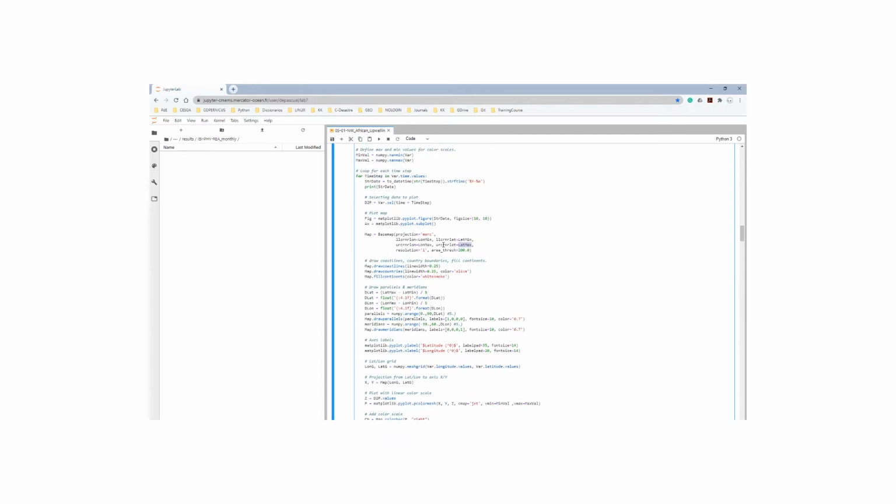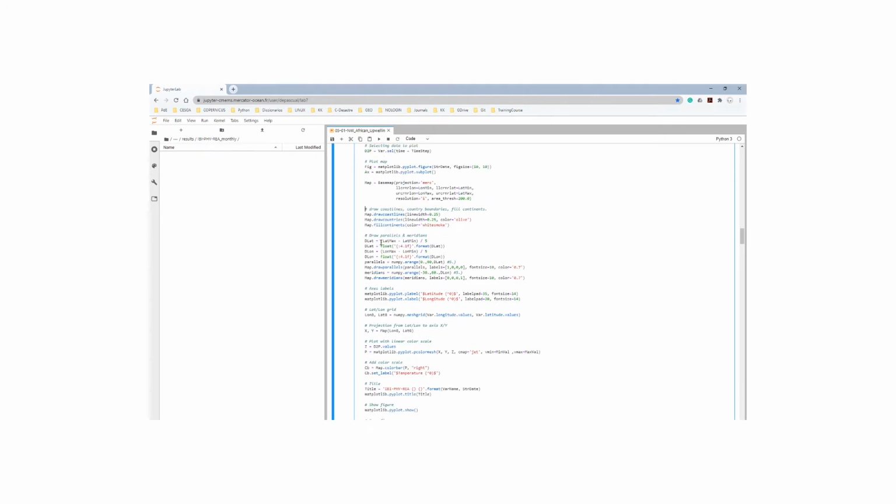After this, we start to format several parameters of the figure. For example, we want to draw coastlines in the map. We want to draw the country lines, the boundaries of the countries. We want to fill continents with specific colors. With this, we are creating a land mask. And we want to draw some parallels and some meridians in our figure. Particularly, we are drawing 5 parallels between lat max and lat min, and 5 meridians between lon max and lon min.